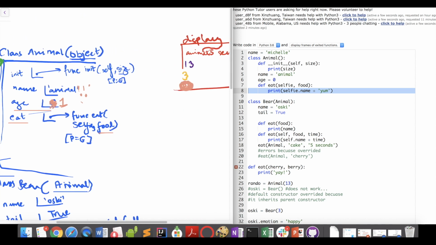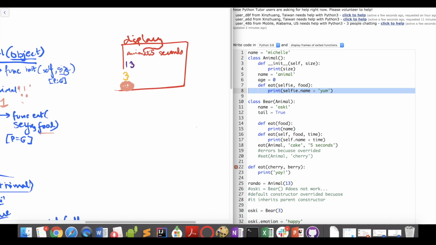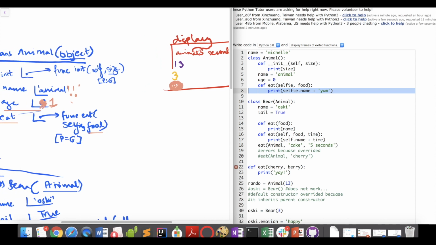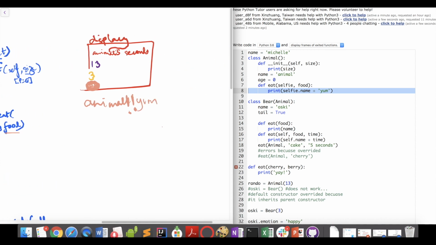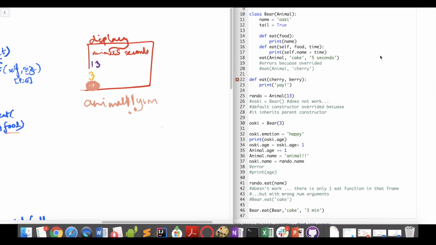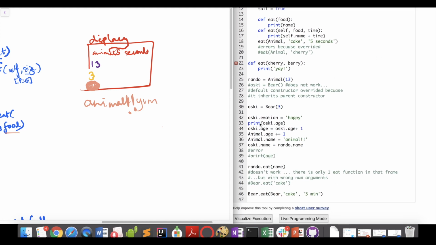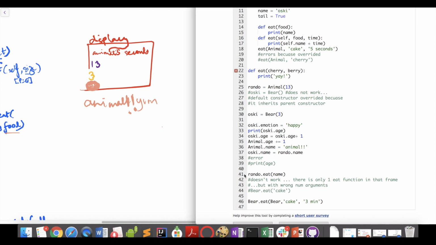So we're just going to print out selfie.name, and selfie.name was animal, 2 exclamation marks, and plus yum, so yum will be right after that over here. All right, we finished that. Next, we move on. So we've basically evaluated line 41.